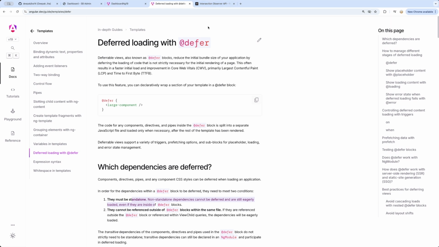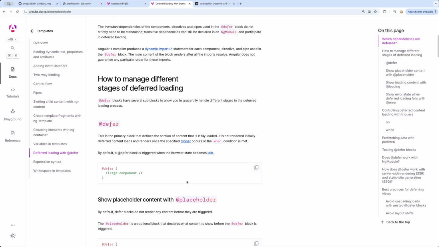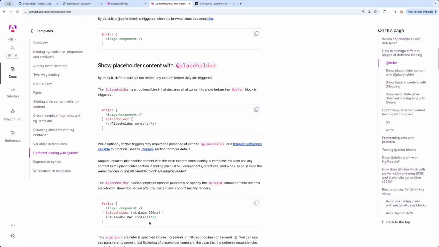The behavior of defer is to basically make use of an intersection observer, which is available in the JavaScript world, to implement fast loading and improve user performance. Internally it is doing that, but externally you can make use of this defer keyword, as I've spoken to you about already, right?